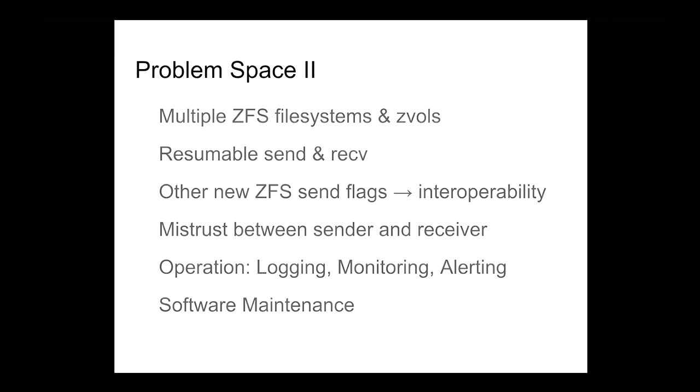The problem space is actually much bigger. The example I showed was only one file system, and regularly you will have more file systems. As we discussed in the previous session, you will probably have many file systems to replicate, one per customer. And all this needs to happen somehow. You will have another layer of replication here, to coordinate which file systems are on which side, and so on. And also for VMs, if your VMs are backed by zvols, then you will have the same issue there. Also, in the last 2 years, resumable send and receive has basically become available on all significant platforms, or at least those platforms that are significant to me.